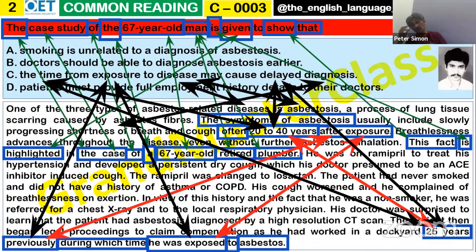So these data are confirming that. This is an example to confirm that one. This is a delayed diagnosis because of the time gap. The time from exposure to disease. So by the time the disease comes out, after exposure, only then can you diagnose. That is how you can identify here.